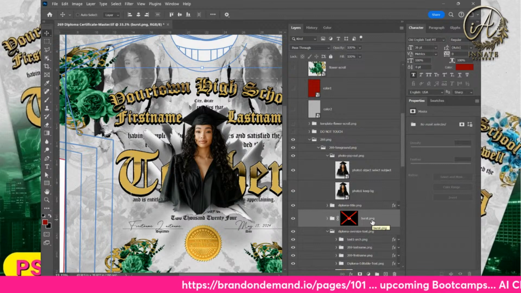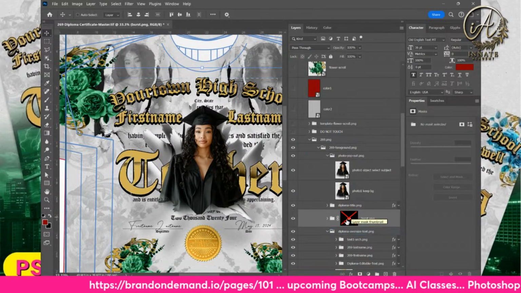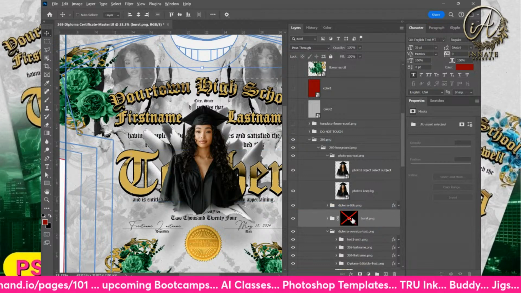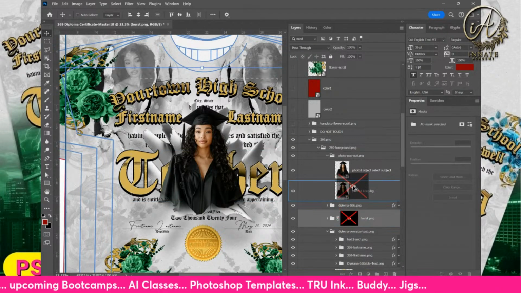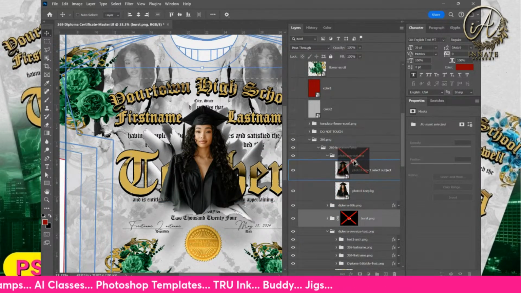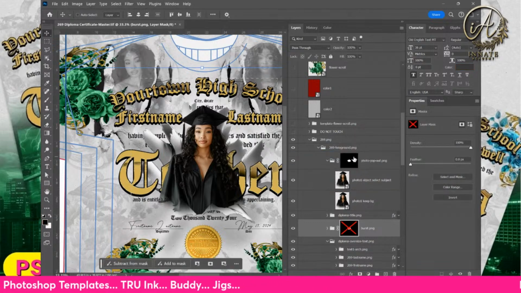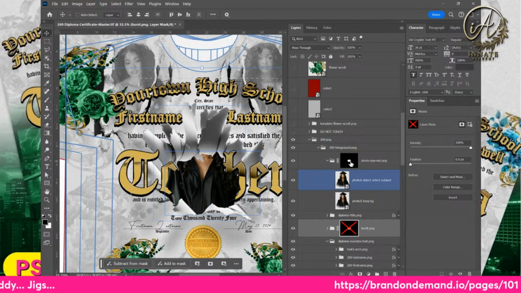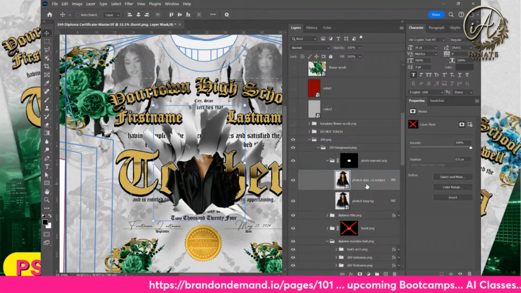All right. Now, while we're on the burst layer, I have a hidden little layer mask here. We're not going to turn it on. We're just going to hold down Alt and we're going to pick it up and drag it. So see how it's making a copy? We're going to pick it up and drag it to the photo pop out PNG. Now, what it's done is it has selected only the opening for the hole. And we can kind of have Vanessa peekabooing through there.